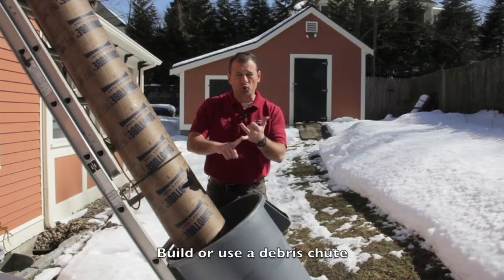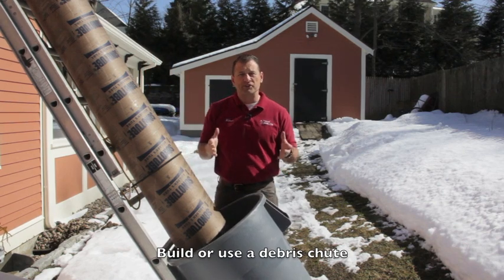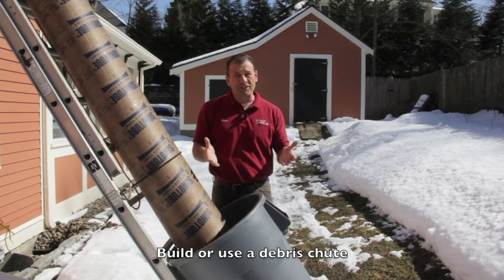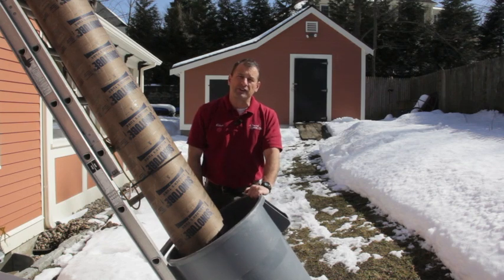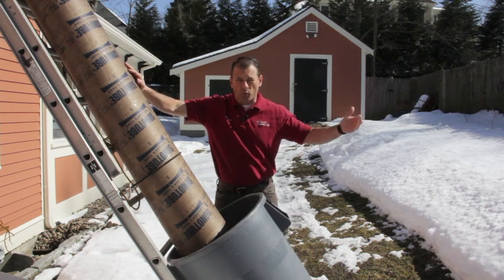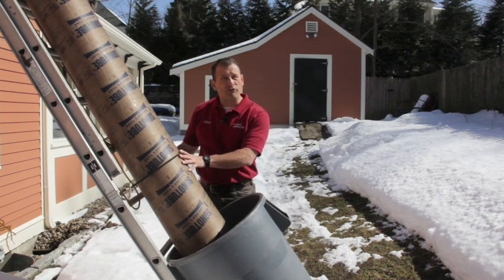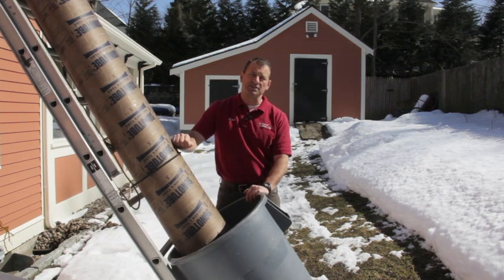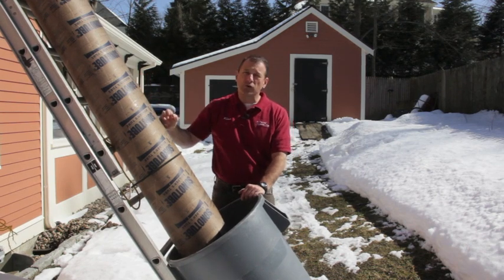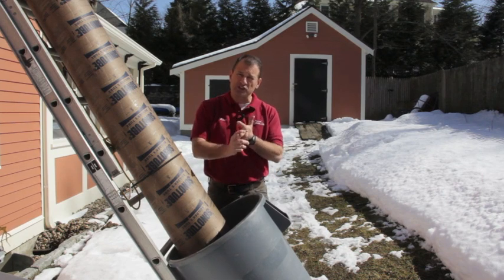You should be collecting dust at the source and directly removing trash and debris from the room outside. The perfect situation would be to have a dumpster here with a chute going into it, but since I couldn't get a dumpster here, we use barrels and just carry it to the dumpster. There are different sizes you can use — this one happens to be 12 inches, but they make 16 and 24 inches as well. All I do is secure it or lash it to a ladder for rigidity with some bungee cords or ratcheting straps. It's a fast and quick way to get debris out of the room and outside, keeping dust and debris out of the rest of the home so you're more professional and efficient.